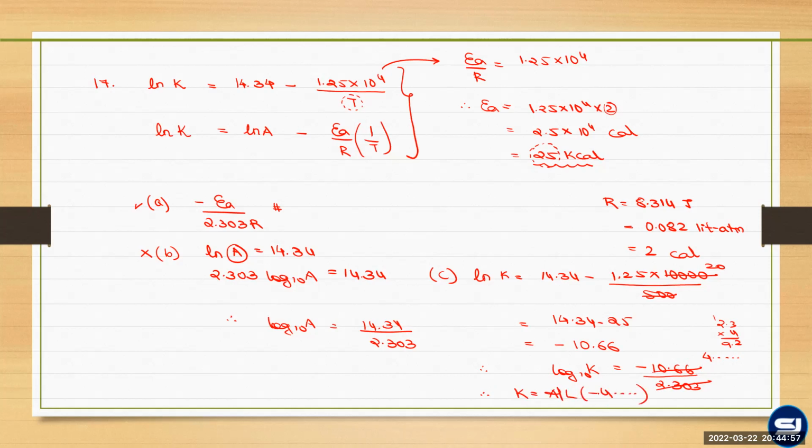You can't find the antilog of a negative value. What do you do next step? Convert it to bar. So the value of k is 10 raised to minus 4? No, this is 4 point something, it is not exactly 4. Whatever it is, which power of 10 is given as k? So 10 raised to minus 4 is k.